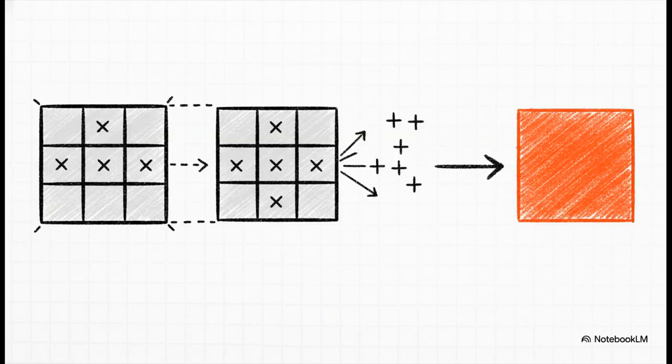All right, let's peek at the math for just one position. And don't worry, it's not that scary. The kernel gets placed over a little chunk of the image. You just multiply each number in the kernel with the pixel value it's sitting on top of. Then you add all those little results together. That final sum becomes the value for a single pixel in your new output image. Then the kernel just slides over one spot and you do it all over again for the entire image.